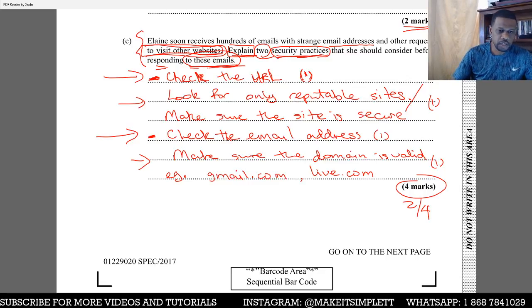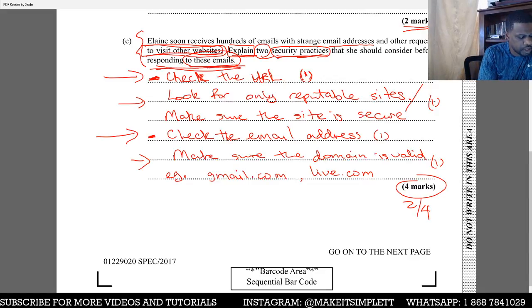How about deleting those emails? Deleting the emails wouldn't really be considered responding to the emails. If the question says what they should consider before responding to the emails, then you have to do some sort of thing that will determine if you respond to the email or not. I don't think deleting the email is going to make much sense.